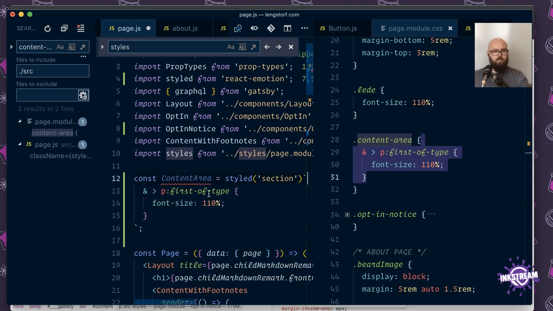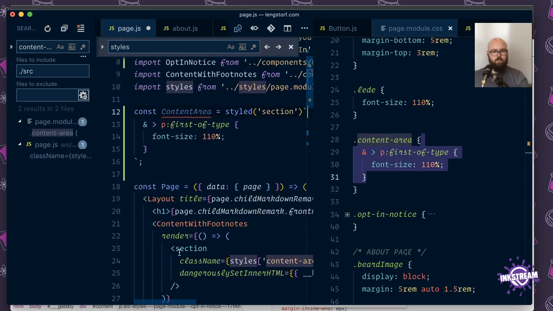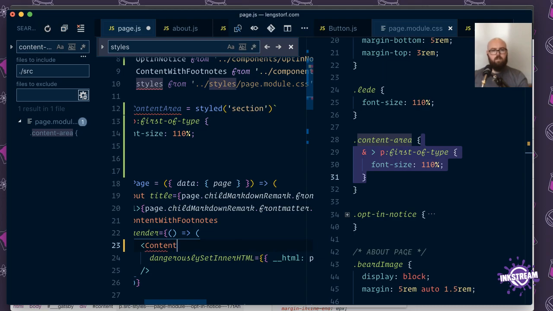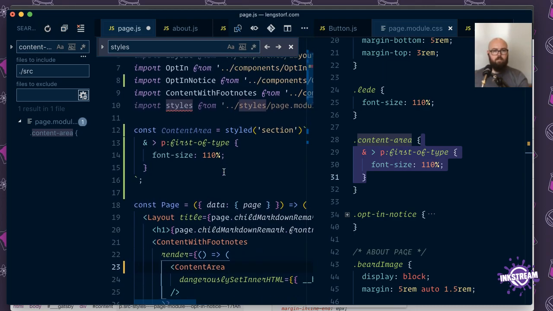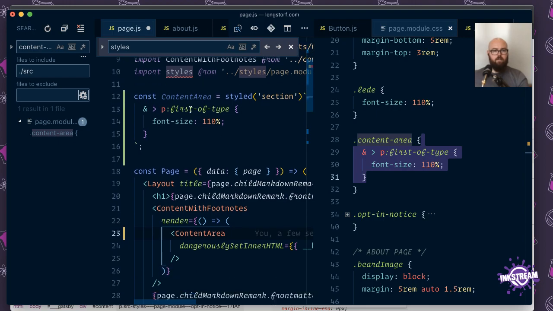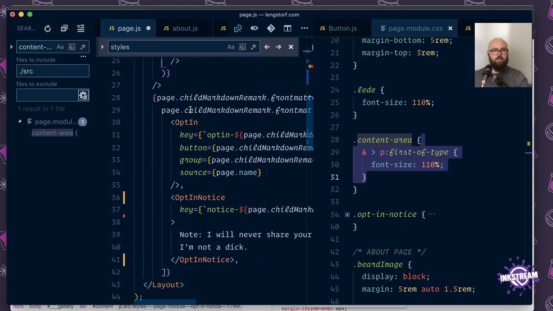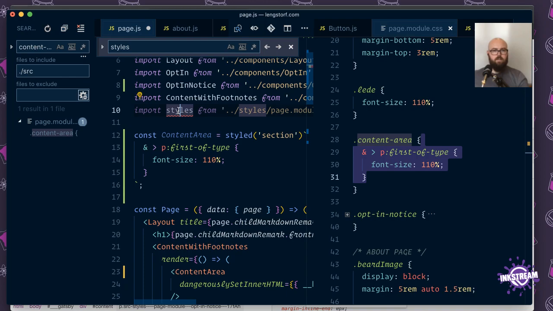Okay, and what I'm going for with that is that it will make the first paragraph bigger. So let's try that. And that's it for these styles too, yeah?